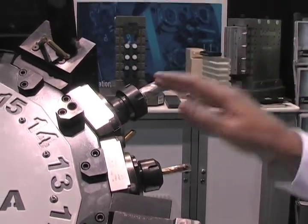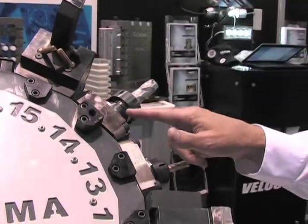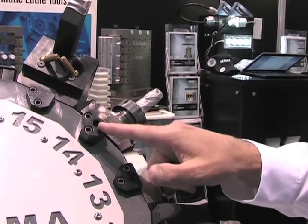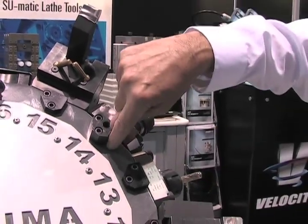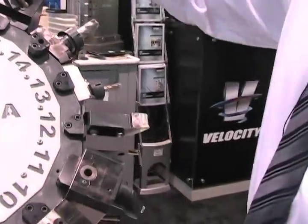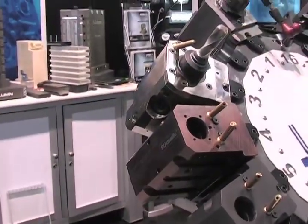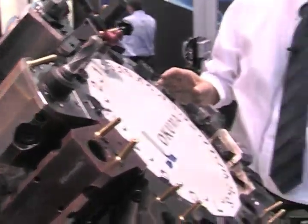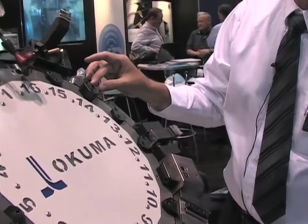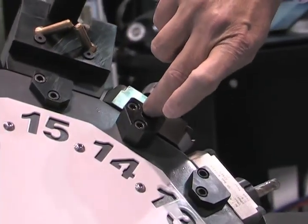Once again, this is the capto version with an ultra low profile capto interface. The tool with the capto collet chuck is locked via this access hole straight through the turret, as opposed to the standard way of accessing capto, which would be through the tool body itself on the outside of the tool body. The capto solution for the straight tools is, again, a patented Sumatic item, and it's accessed through the turret face itself.